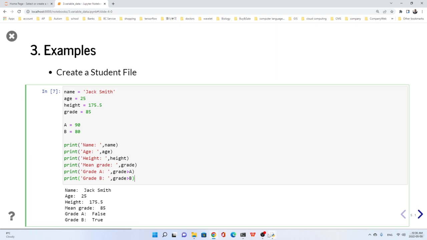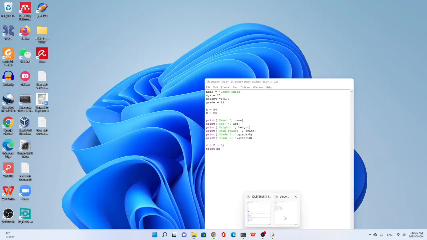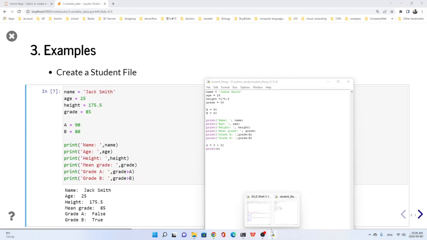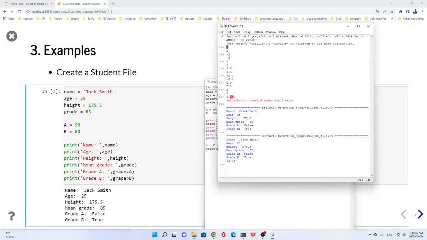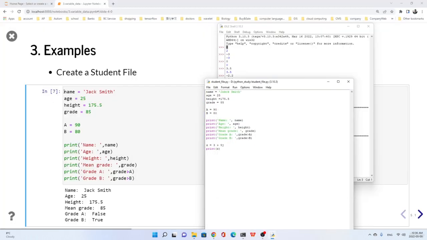Let's just open the editor here. I already opened it. From here, we make a new file. Then we just copy this to save time. We just go to run module.